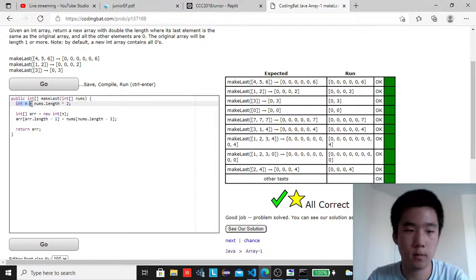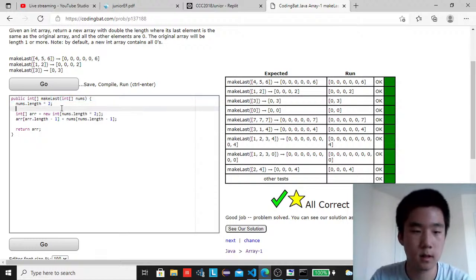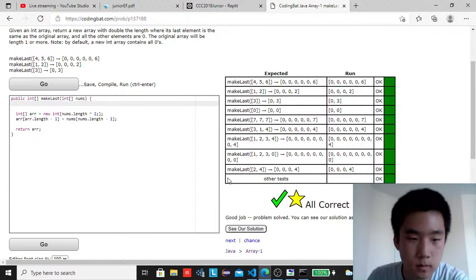I also could have omitted this line, technically. I could have just not declared n and instead just done this. But I thought that having the variable n would make it a bit more readable. So we created an array which is twice the length of nums. nums.length times 2 is twice the length of nums.